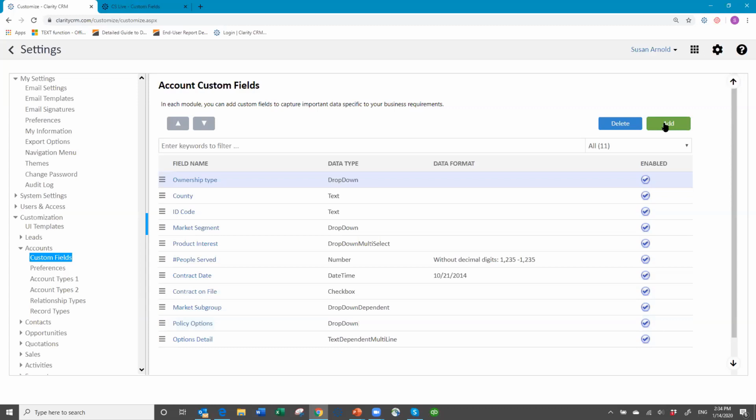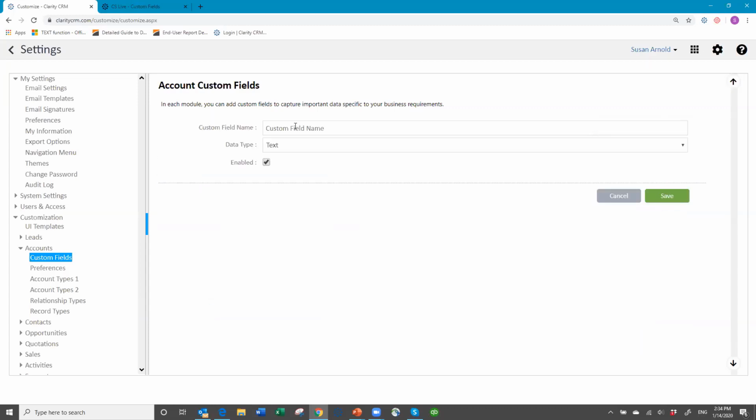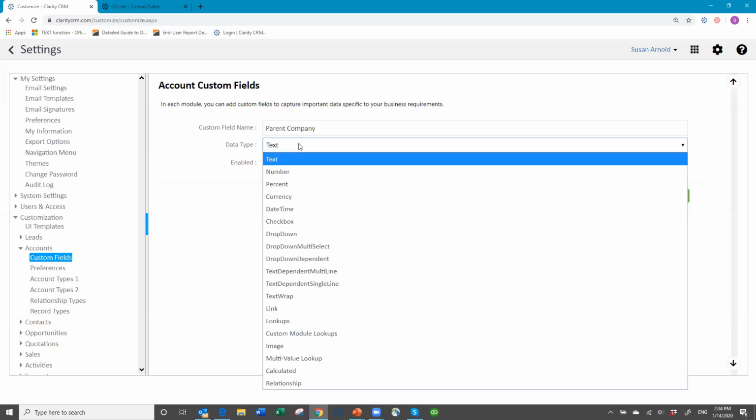And when you add a lookup type field, and this could be anything, you know, it doesn't have to be parent company, it can be a whole bunch of different things. So I'm sure all of you can think of items or ways that you could use this.